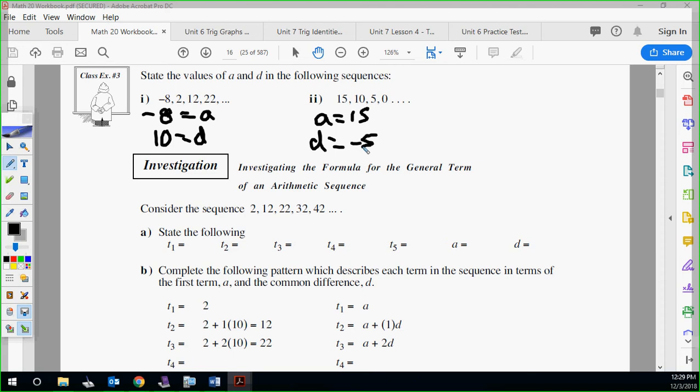Okay, so now we're going to develop the formula for the general term. The general term is helpful because if I told you to find the 112th term, I don't want you to write out 112 terms on your paper. We can find that algebraically where we don't have to write them all out. Some people keep asking, if you say term 10, can't I see the pattern 10 times? But I don't want you to do that, because that's time-consuming, and it's actually not needed.